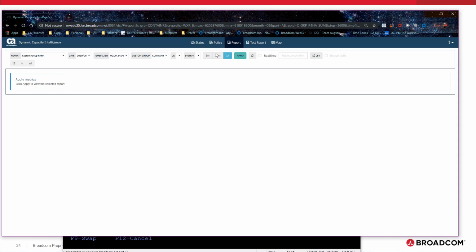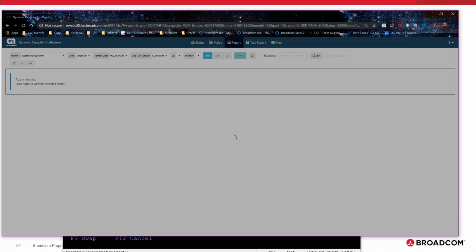What I did want to mention is that we can use all of the other tools and toys of the reporting system. So we can change the granularity of the report. We can choose any of our historic times. And in 2.0, we've included the apply button here because it does take some time to gather the data.